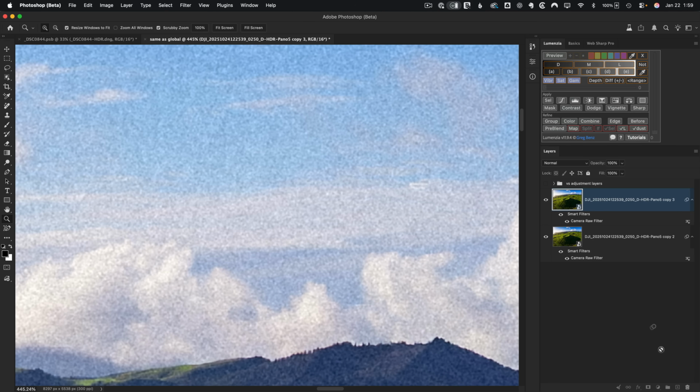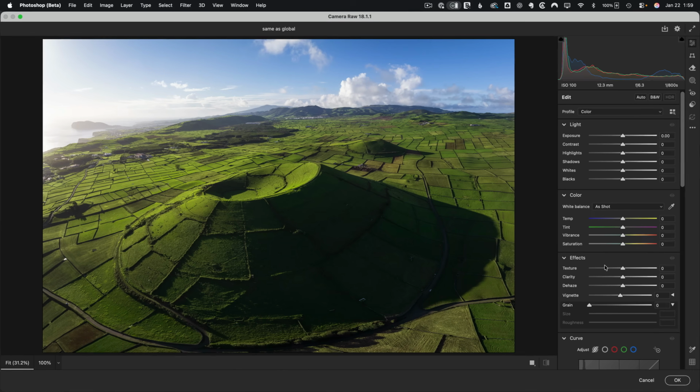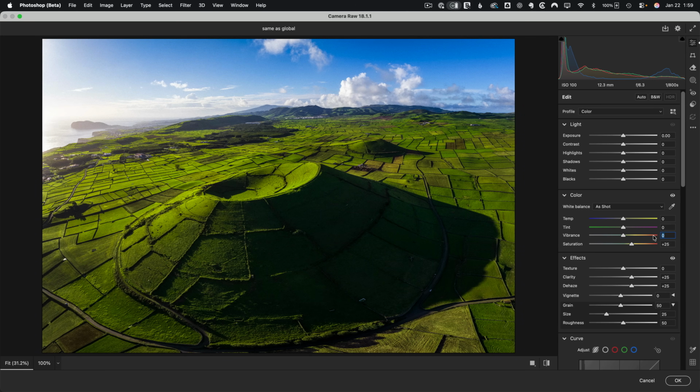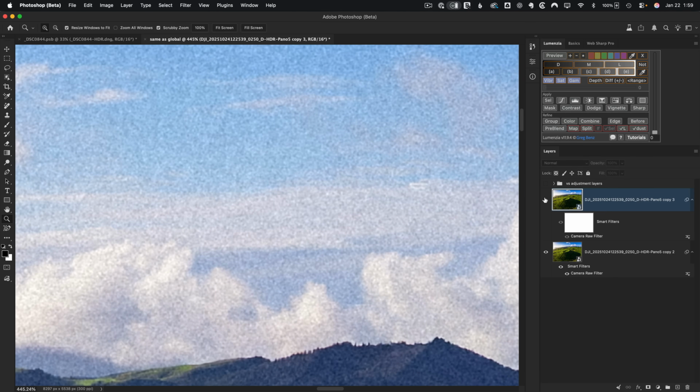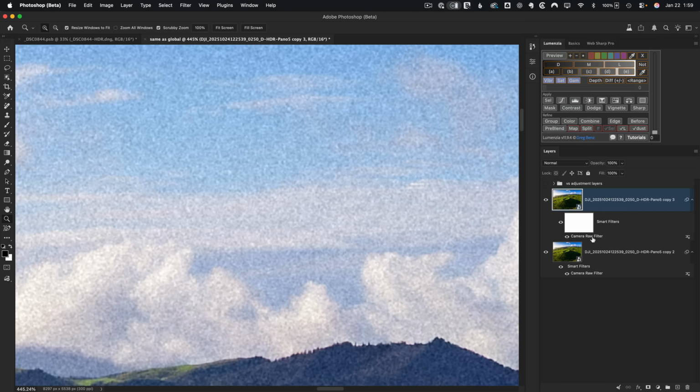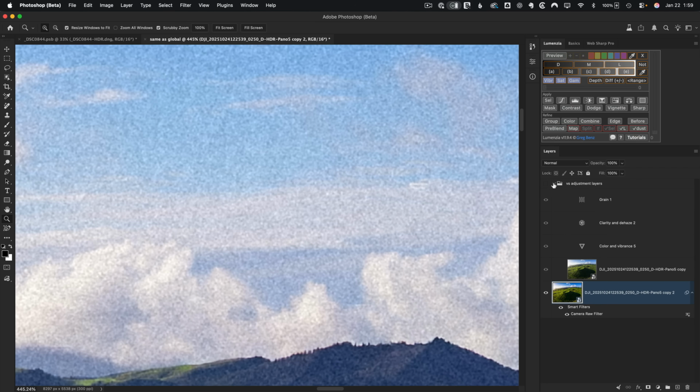Let's instead just wipe this out. We'll create it again. So we'll go in here and we're going to set our grain to 50. So same numbers as before. I had clarity and dehaze at 25. I had saturation and vibrance at 25. I had temp and tint at 5. So we're making the exact same adjustment, but this time because it was a new filter, it has a new randomization and its grain is no longer the same. So this is the way that these filters have always worked. If you copy the filter, you copy the random seed for the grain, but if you create a new one, you get new grain. And that's exactly the way that things work now on a global level.